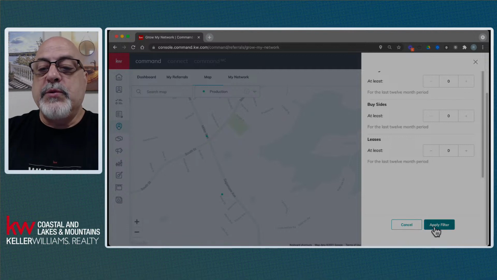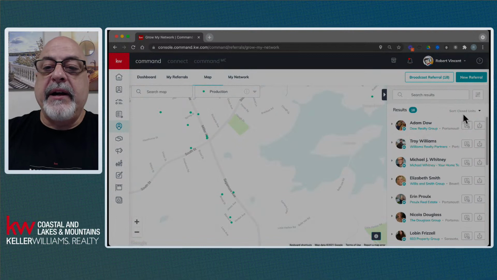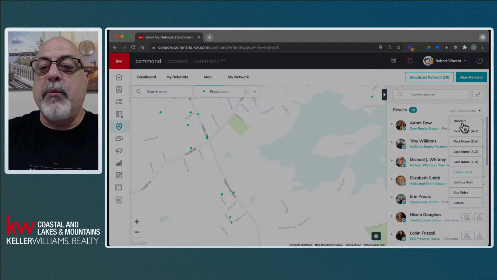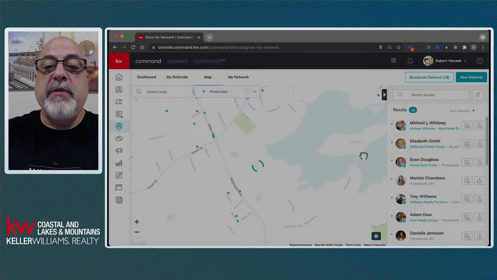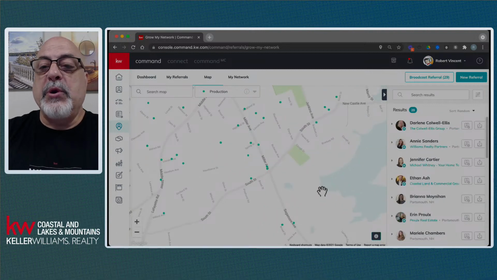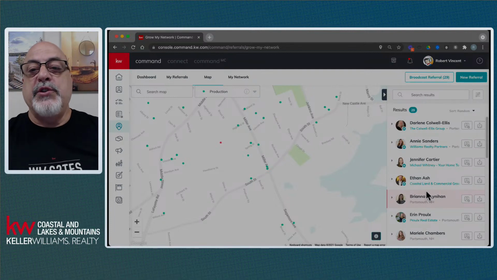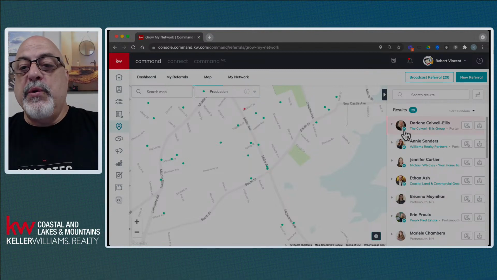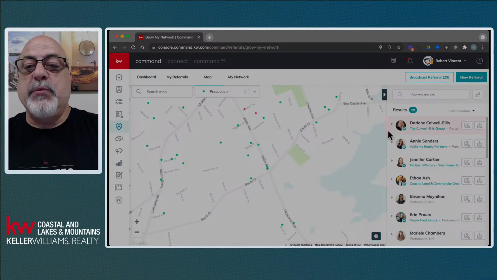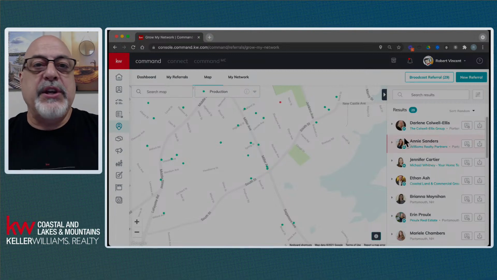All right. So I'll go ahead and remove that filter by clearing it all back up so that we see the 18. And I'm going to go back to sorting by random. And notice now a different person is at the top here. Every time that I choose to move the map, or if I choose to change the order of things, I will see the names update to a new random order. Okay. More than just having the list here, let's take a look at what this list can do.